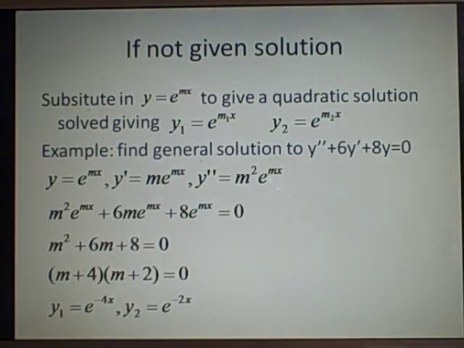So our two solutions are y1 equals e^(-4x), y2 is e^(-2x), and you can put that into your form of y equals c1 e^(-4x) plus c2 e^(-2x). I hope that made sense.